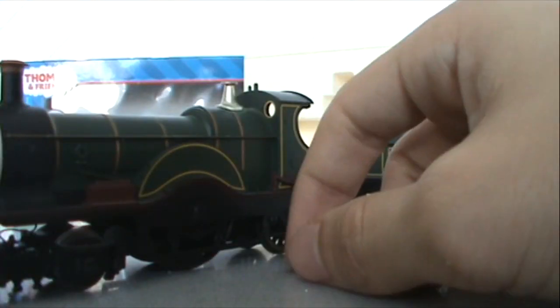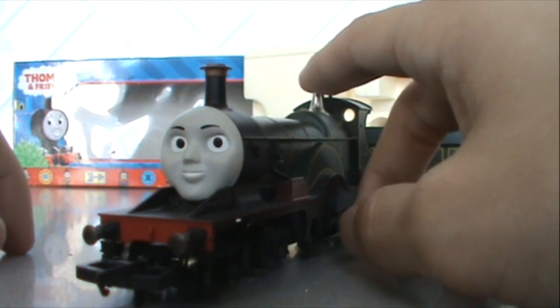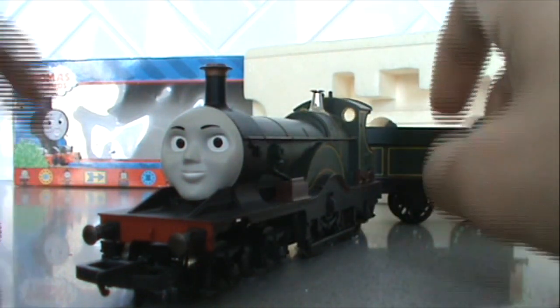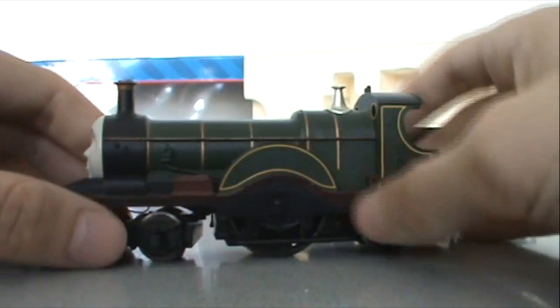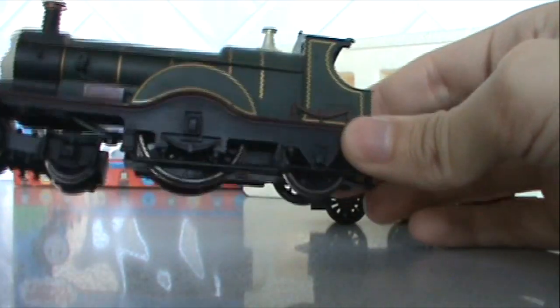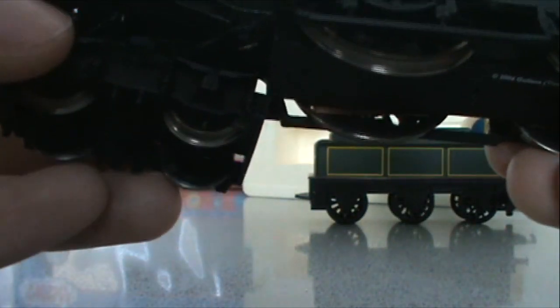So for my overseas viewers, I think it's about 186 quid, 180 quid or something like that. So I mean, it's expensive, but she's an extremely rare model. I don't think they sold her for very long. Underneath it's dated 2006. I'm being careful with this because there's pickups going down, and I'm trying to be as careful as I can. It's a very detailed model.